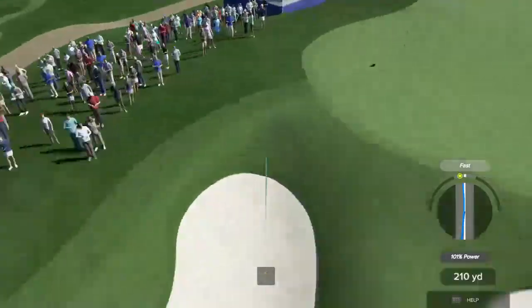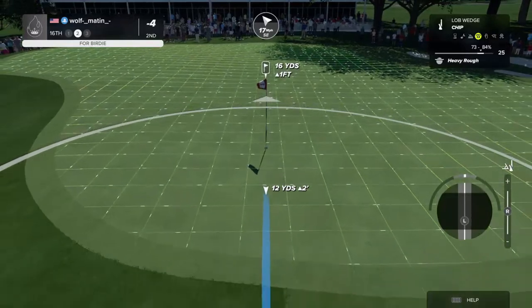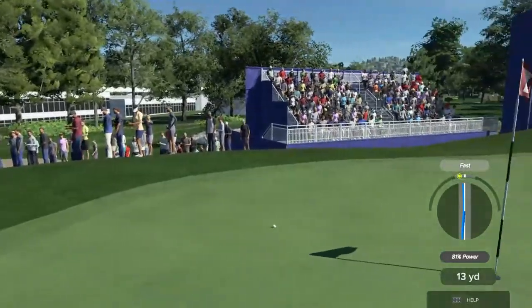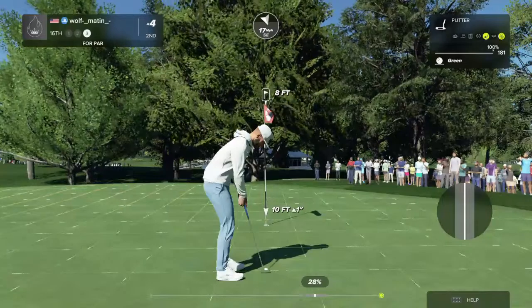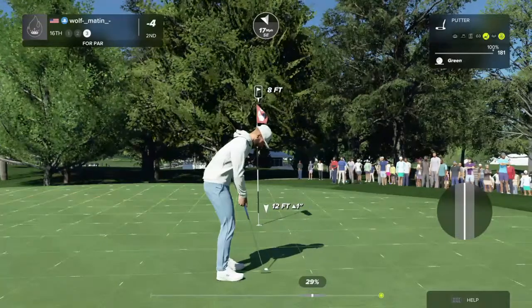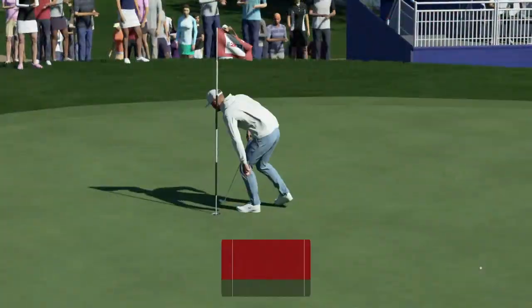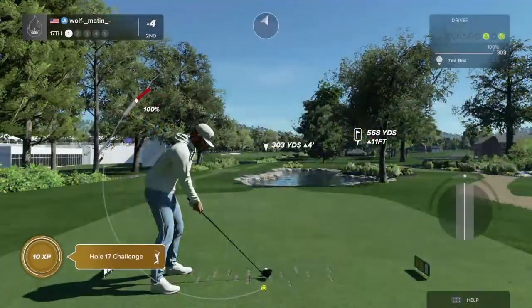This one's going left. A little off on that approach, but that's okay. Eight feet to the cup. Looking pretty good. That's in there for par. And that will keep you at 4 under par. Well, see if you can use the tailwind on this hole.